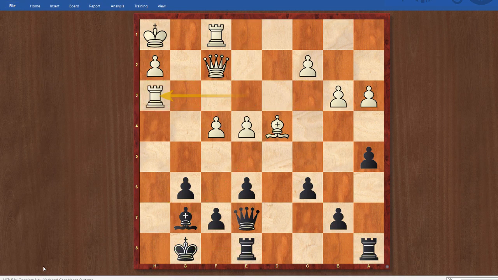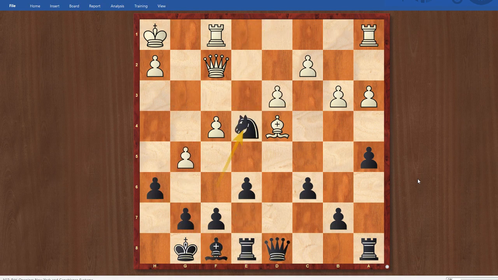But here, rook h3 is actually pretty annoying, because now if I take on d4, after queen takes d4, there's a mate threat on h8. So I'm not entirely out of the woods yet, and the position remains better for white. So that would have been a way to press the initiative a little bit more.